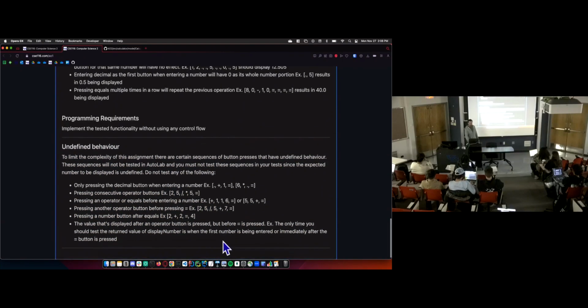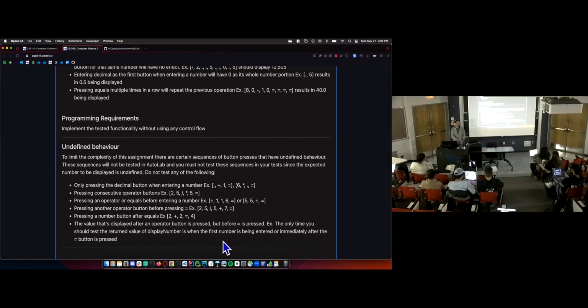That's all undefined. If you ever have failing a correct solution in AutoLab, and I look at your tests in office hours, and you have undefined behavior being tested, because you're like, well, that's what the calculator should do. That's why you're going to get that. If you're guessing what the expected behavior should do, if you write up a test case and there's nothing in this document that says this is what it should do, and you're guessing, that's undefined behavior that you're testing, which is not something you should ever do.